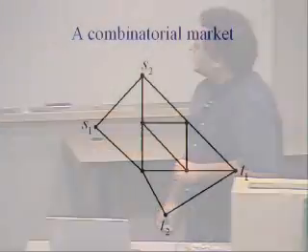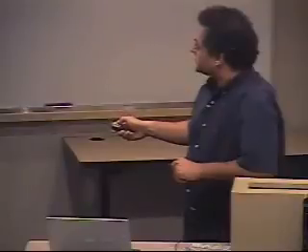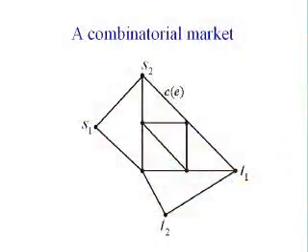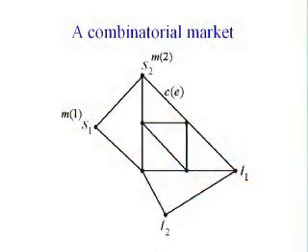So let's start with defining a combinatorial market, a new market. Suppose we have a network here with capacities on edges, and we have a bunch of source-sink pairs, S1 T1 and S2 T2, and there are capacities on edges, and let's say we also know the money that this source-sink pair has and that this source-sink pair has. Okay?